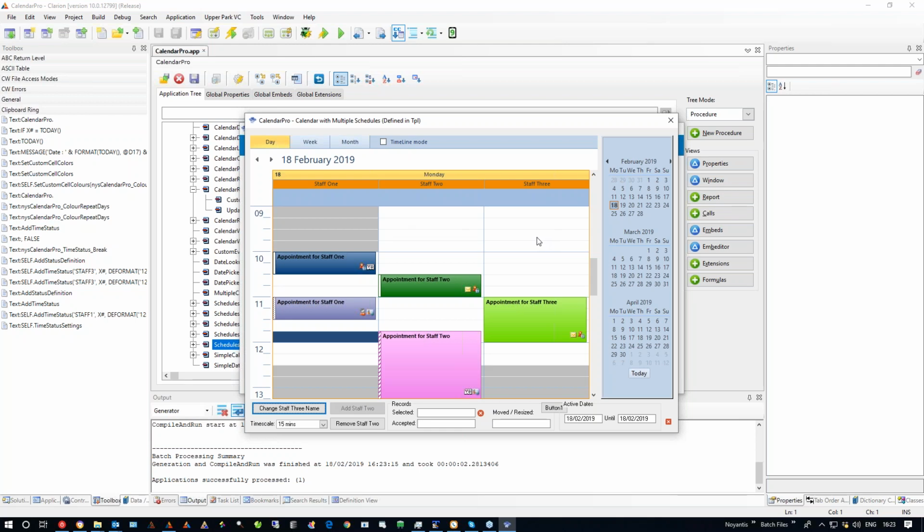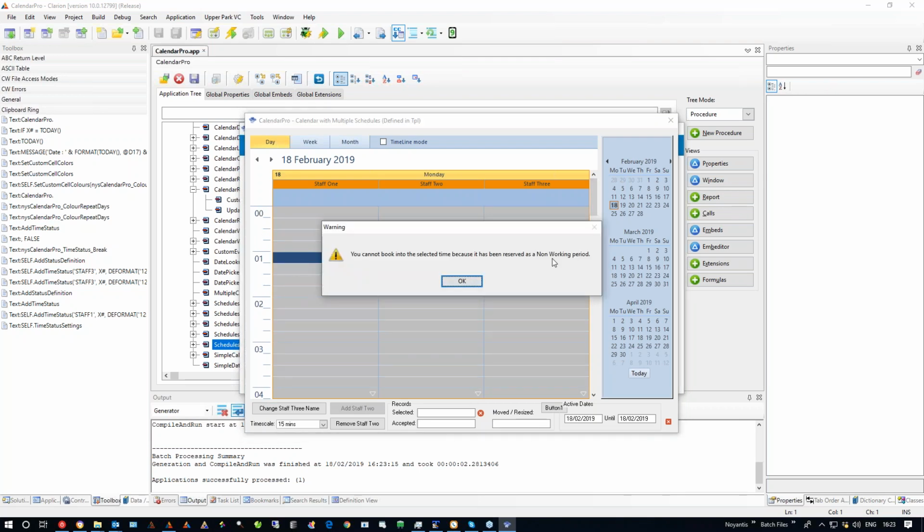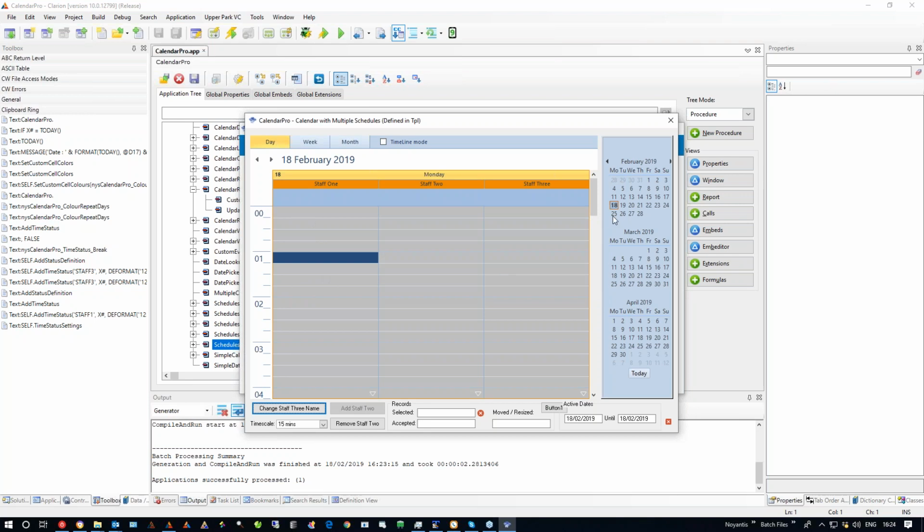Hopefully you like it. It gives you the flexibility to fine-tune the background colouring, but also then start giving actions against that particular time. So if a person wanted to stop some people booking in at 1 a.m. in the morning, then that's just how you'd want to do it. Just mark it as non-working, use the time status facility and mark it as non-working time. And that would stop it for you automatically.